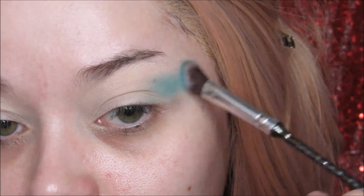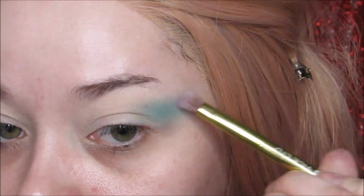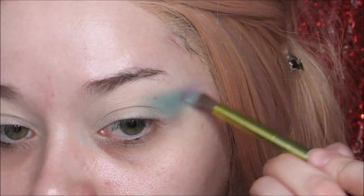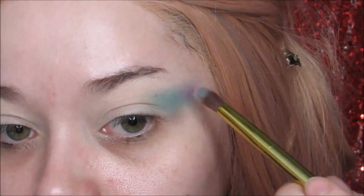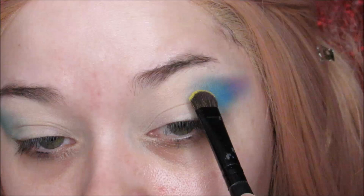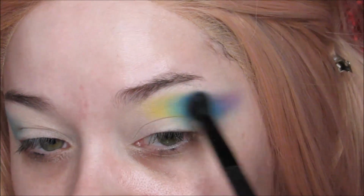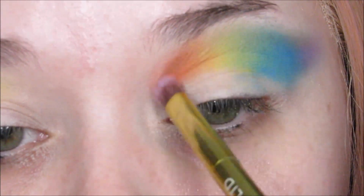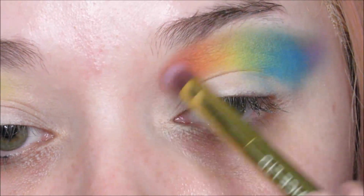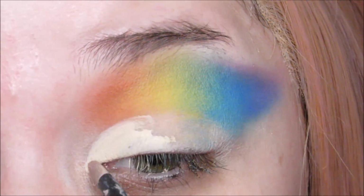And I'm using my Pastel Goth palette, and I'm also using the Sephora Pro palette that I was using. And I started off with blue just to create that wing shape, and then from the Pastel Goth palette, I went in with Meow and started creating the purple on the end there. We are doing a rainbow. Then I took yellow and blended it in with that blue, and it kind of created a green shade for me. I didn't really need to add green to it. Yellow and blue mixed together makes green, you know. Then I added kind of an orange shade in the front there and just started blending everything together.